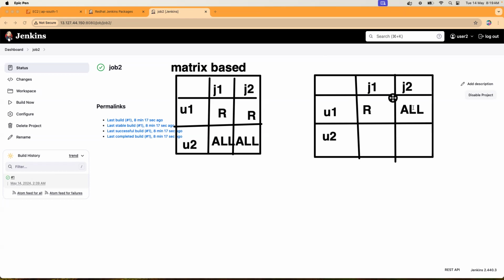It could be anything, only build or only configure, different things, right? From the matrix, user 2 may have all here, read here. Why do you need it? We need it if we want to allocate the job based on their expertise.